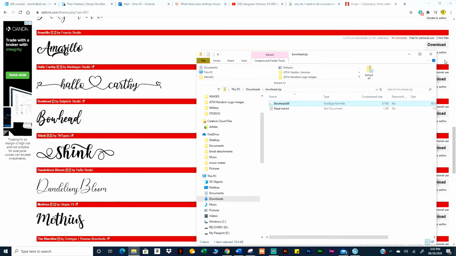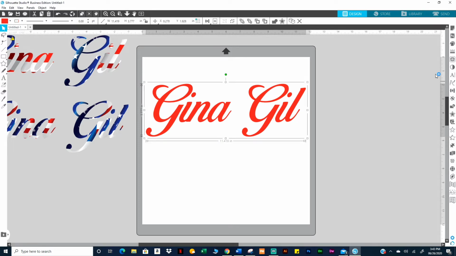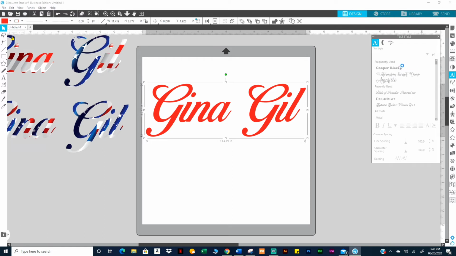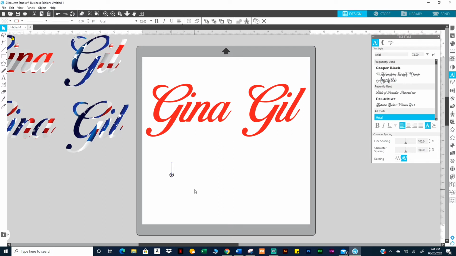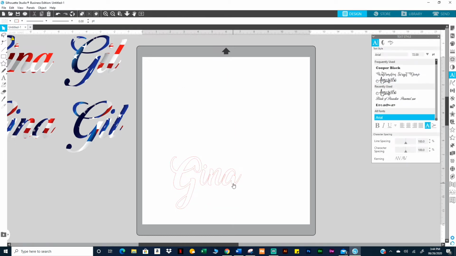All of this is going to be, and I'll show you, it's going to be here when you go to change your font. Let's say you come up to your fonts. And all the symbols that are included, the only reason this is not highlighting is because I welded it, but it took away me being able to change the font. Let's just do Gina again. Okay, so let's say I want to go with Amarillo. And let's say I'm going to delete this.